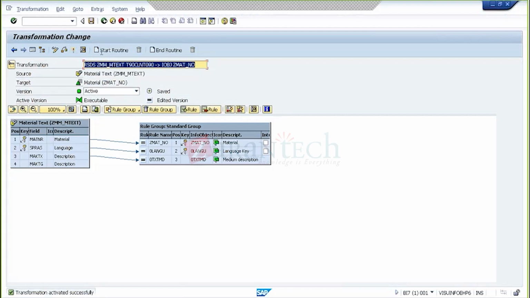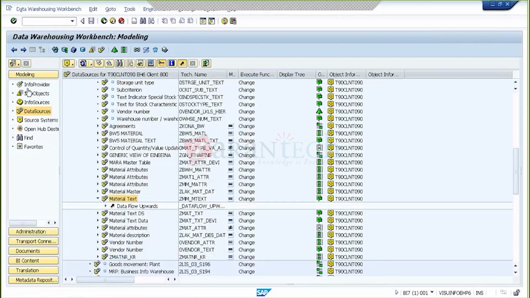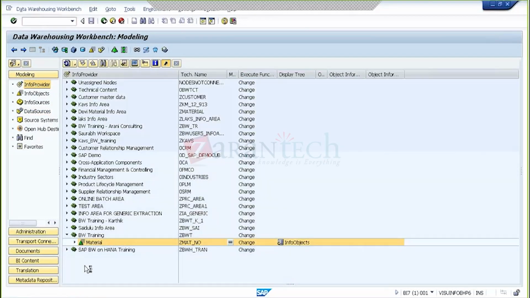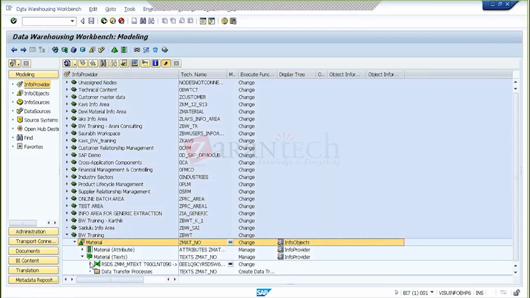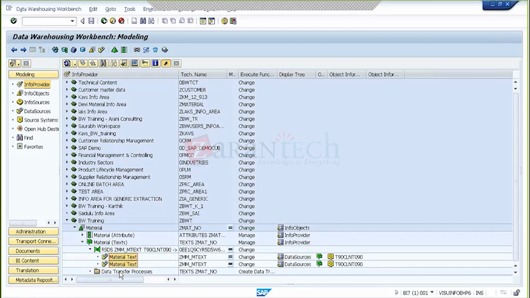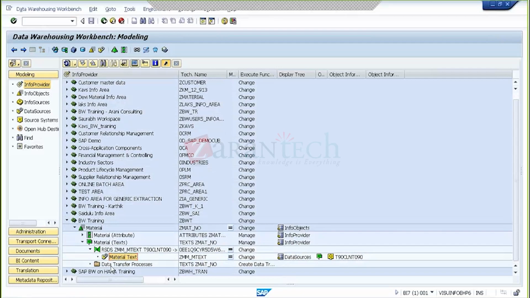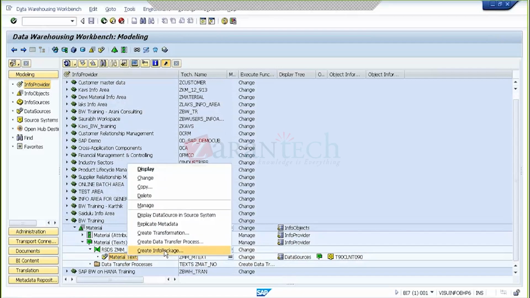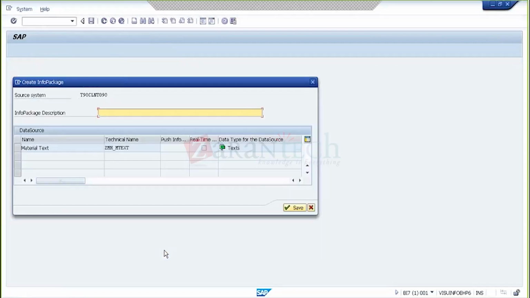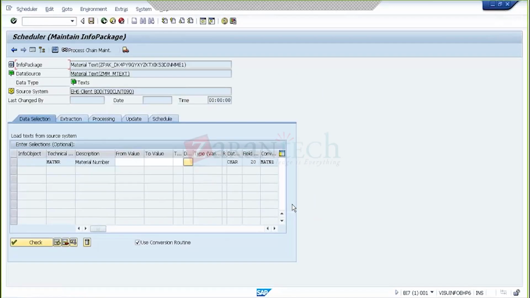Now if we go back, we should be able to see a data flow below text, right? Under loading process, say create info package and DTP. Select your data source, right click and say create info package. Give some description for your info package. Save.